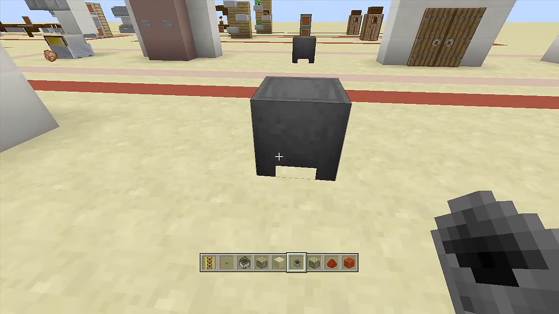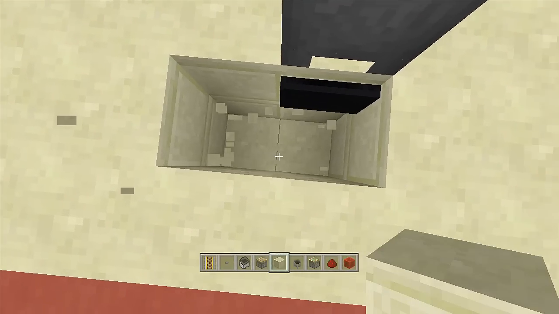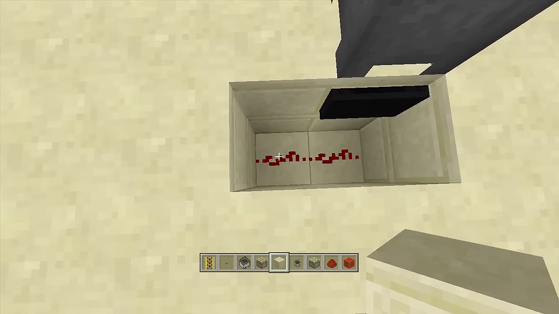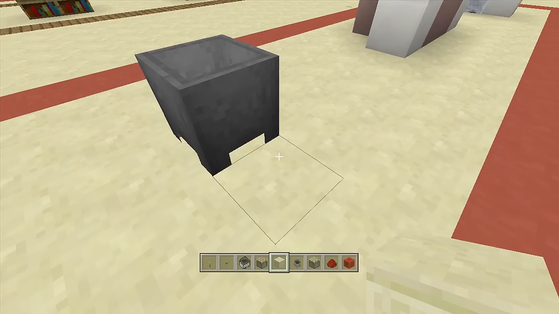Next, we're gonna place a cauldron right on top of it. And now to take out the trash, all we have to do is just break down these 2 blocks, 1, 2, 1, 2, place 2 pieces of redstone dust right here, and then place your blocks back. And then there's going to be a lever right off of this back area. So go ahead and take out a lever and place it right here.